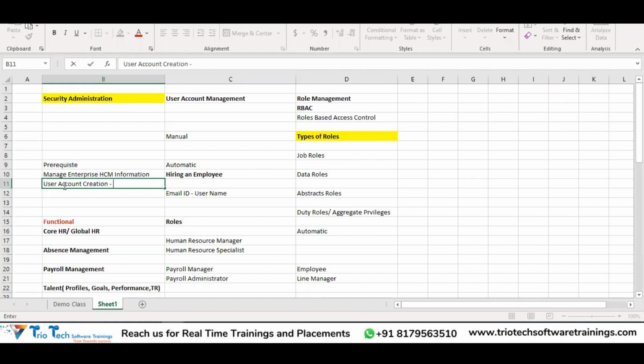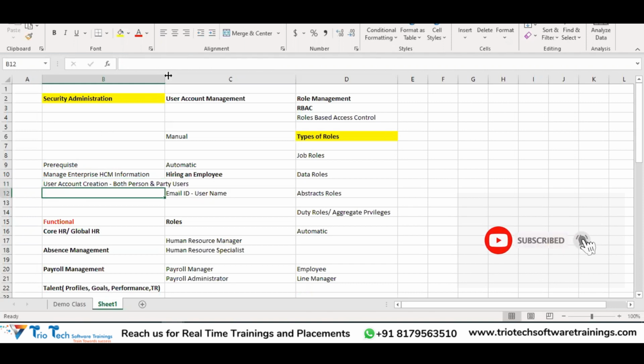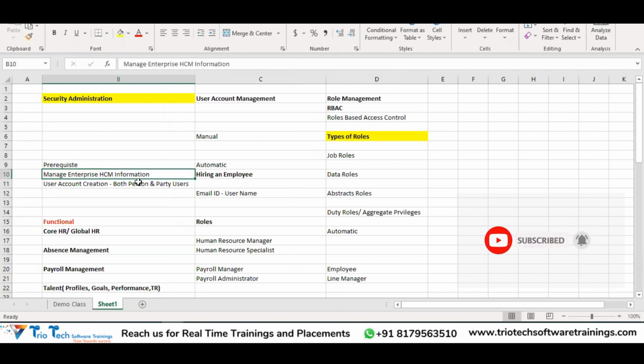We have to give the option as both person and party users. In the user account creation, we have to enable it for both person and party users.